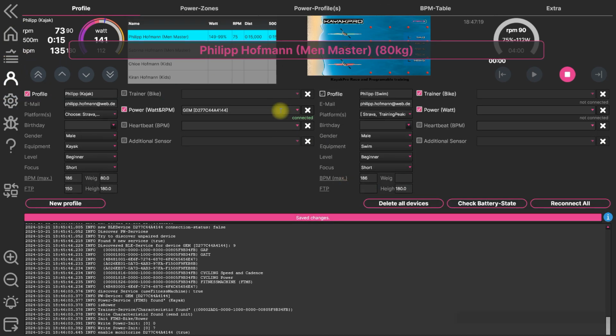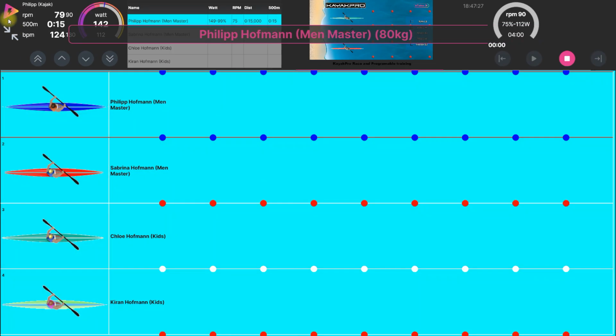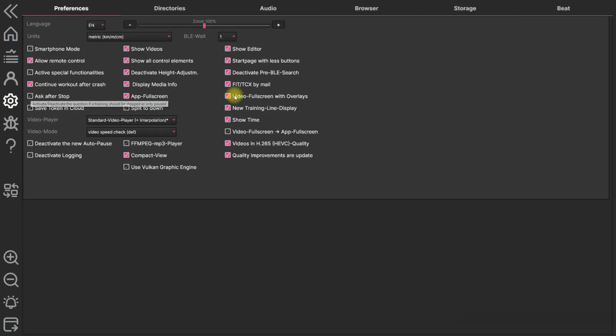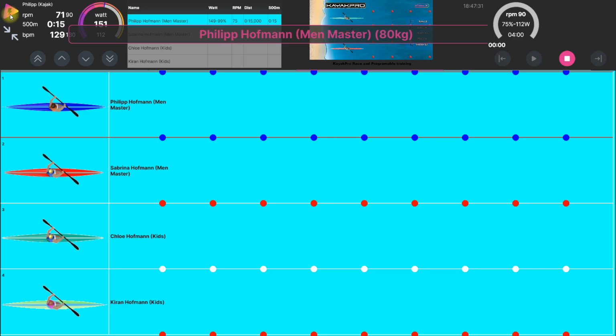Then you can go in the settings of the Kayak Pro device or the athlete or whatever. You need only to go to the back button, and then you're in a race again. And here again, you're waiting.